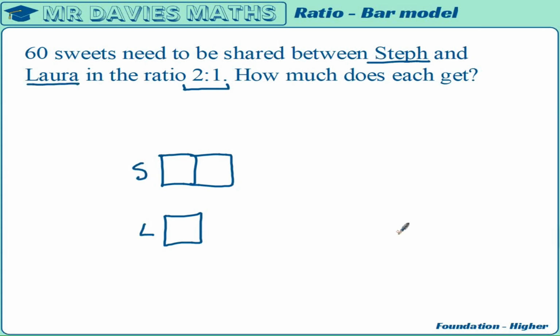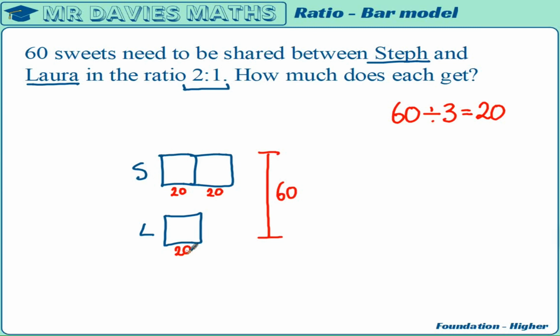What piece of information have we been given? Well, we've been told that there is a total of 60 sweets altogether. 60 sweets need to be shared into these 3 boxes. Now, I could put a dot in every single box until I run out of my 60, but there are 3 boxes and 60 in total, so all I need to do is share the 60 between 3. If you're good with your dividing, you'll know that this is 20, so I ended up with 20 in each box.